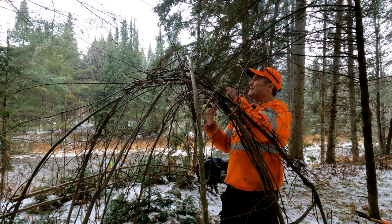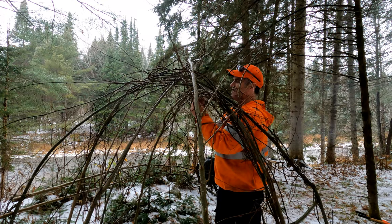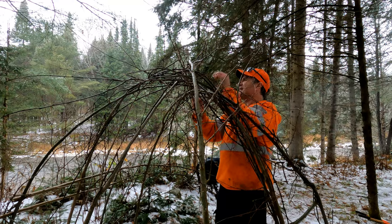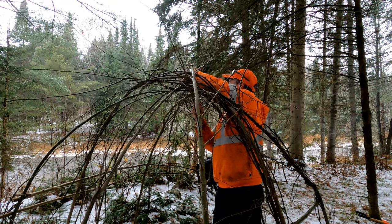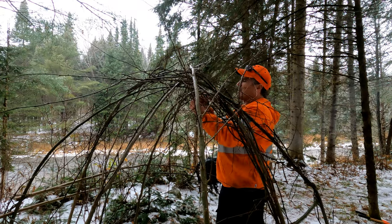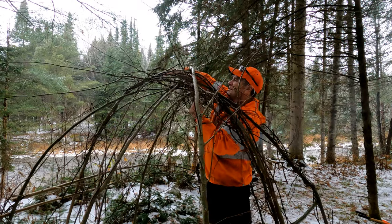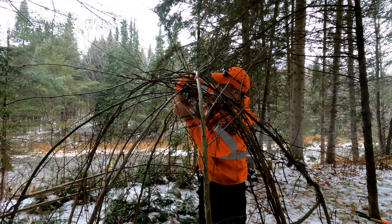Let's go. Let's tie this down. The other thing I like about this sisal stuff is the fact that it's completely natural. So if you leave it in the bush, it doesn't matter. Whereas with plastic, you know the world we're in now. Cripes, everything's plastic. Trying to keep it natural as you can.